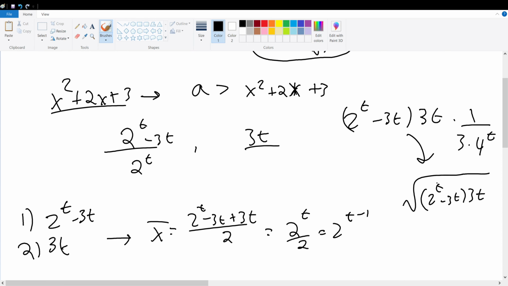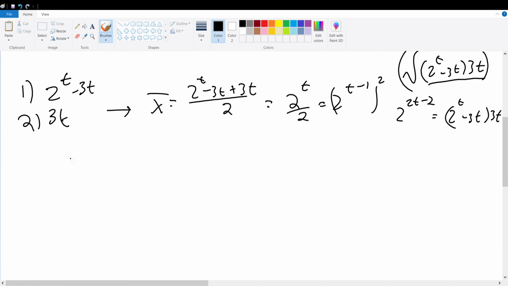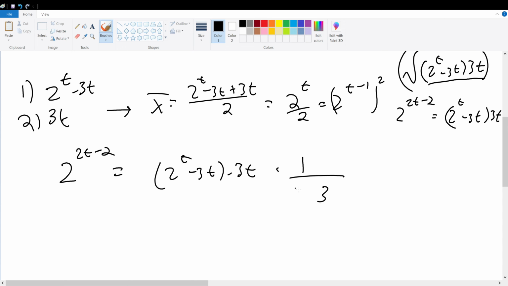From this expression, we want to square it because, again, this form is already similar to the original form. So we get this squared and that squared, which gets us 2^2t, 2^t minus 2, is greater than or equal to 2^t minus 3^t times 3^t. All right, I'm running out a little bit of room here. But nonetheless, we have this inequality, but I can do one better. Remember, the logic behind this is that we want to rederive the original expression. So this gets us to that point.